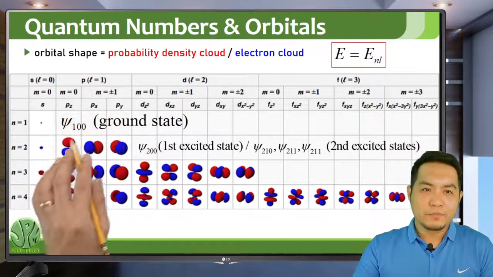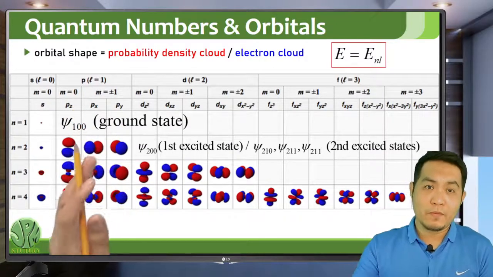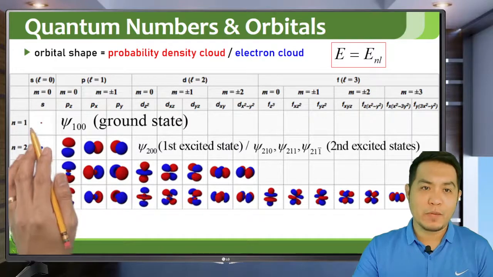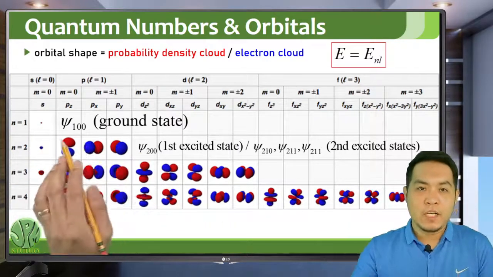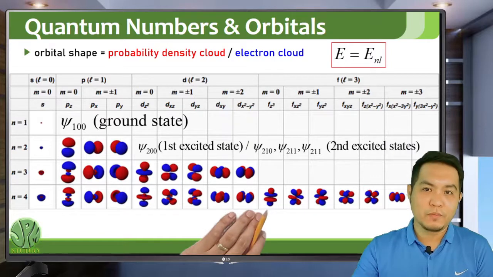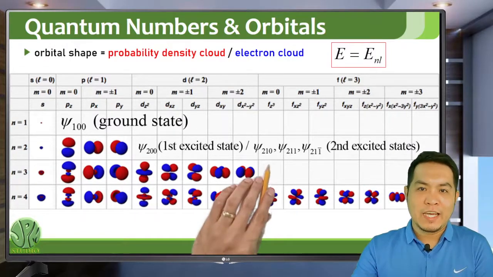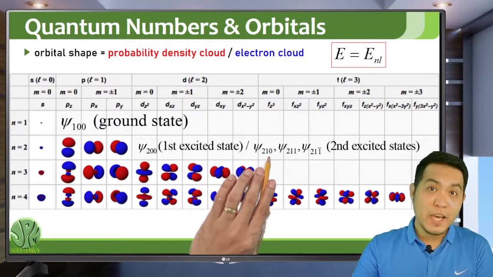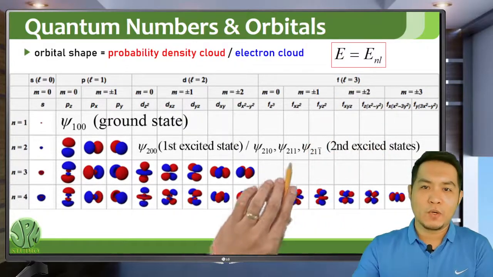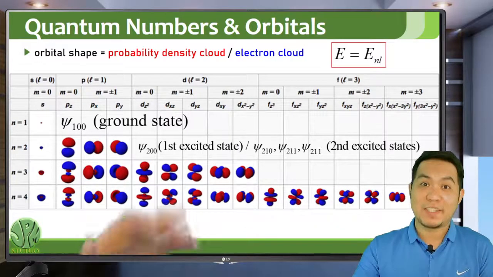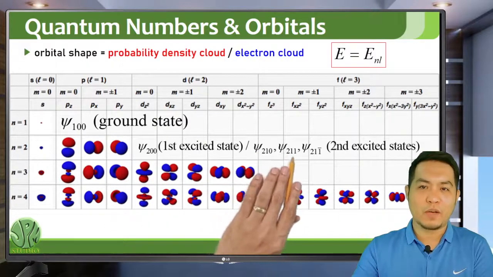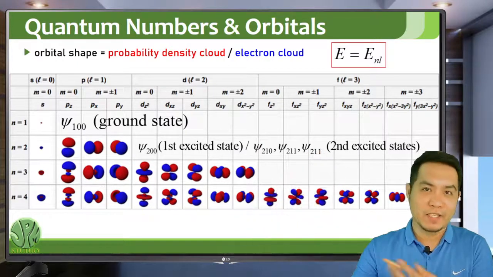For L is equal to 1, there are actually three values of m, from negative 1 to positive 1. So negative 1, 0, and 1. And this corresponds to the P orbital. By the way, this is the S orbital. The S orbital is spherical. The three values of m correspond to the three dimensions of the P orbital, Px, Py, and Pz. And these three states actually have the same energy. They belong to the same energy level since they have the same value of n and the same value of L, 2 and 1. So these are what we call the second excited states. There are actually three second excited states, in this case, psi 2, 1, 0, psi 2, 1, 1, and psi 2, 1, negative 1. The bar here implies negative 1.